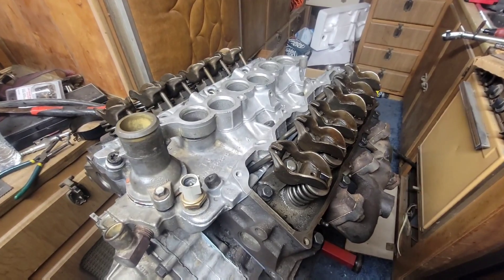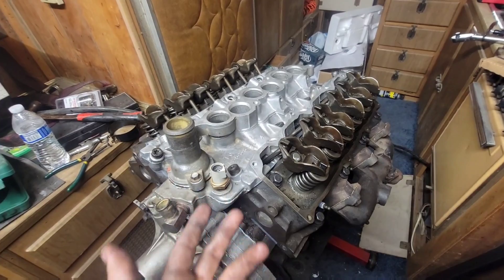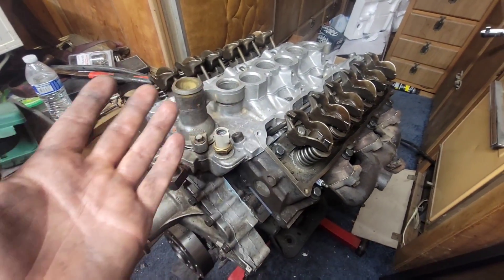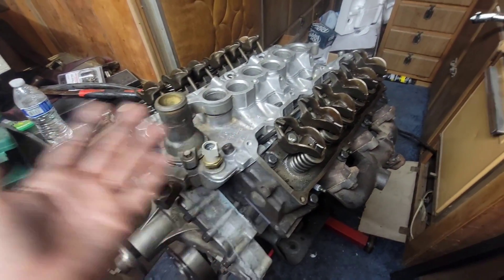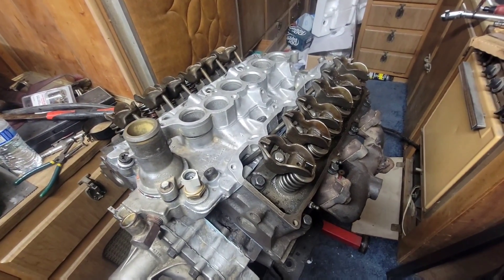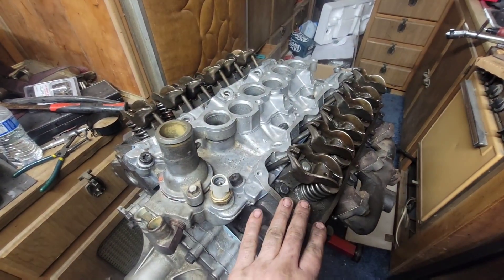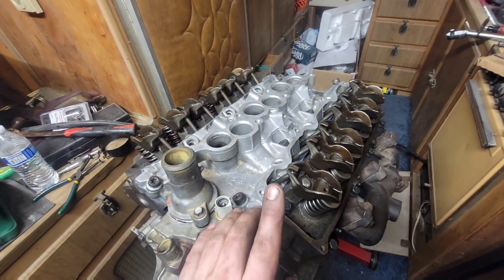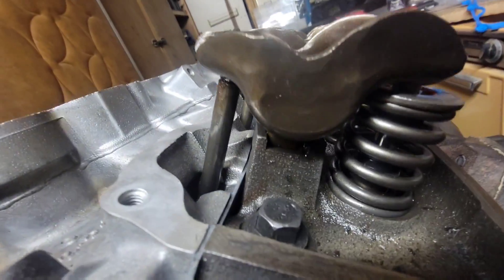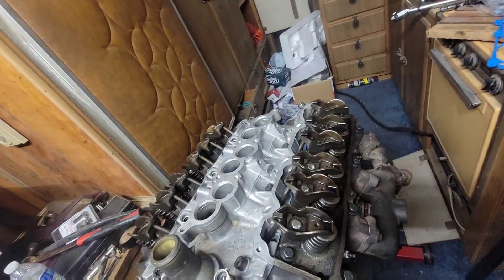I got ahead of myself - I'm like a kid on Christmas. I haven't actually driven the Ranger going places yet, so I'm excited to get it running. Got the push rods in and tightened down. This isn't like the 305 - the trunnions bolt straight to the head, so I torqued all of those down to 25 foot-pounds.